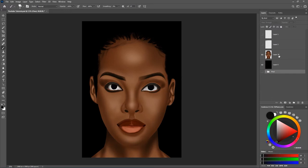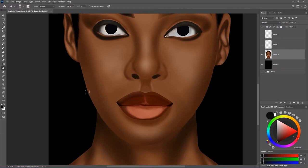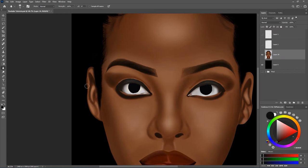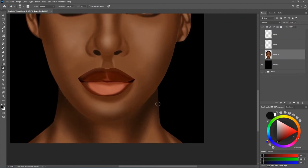Now it's time to fix this blurry edge. I'm going to switch to my tablet — you can use a mouse if you wish. Locate the blur tool in your tool palette, select it, and increase the size. Make sure 'Sample All Layers' is unchecked, set strength to 100, and go around the edges to blur them out. You're adding a little bit of depth of field — if it's too sharp it won't blend with the background. You're softening those edges and adding a little feathering to make your artwork look great.